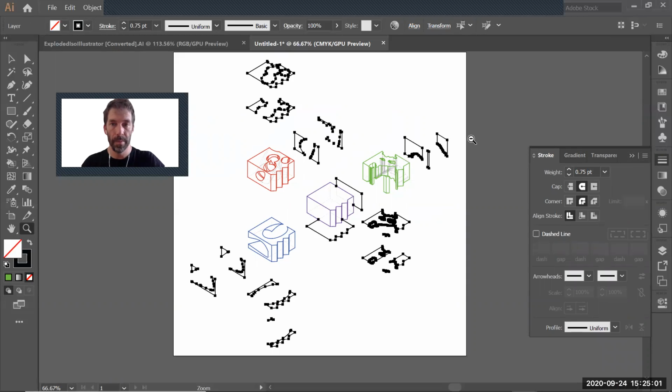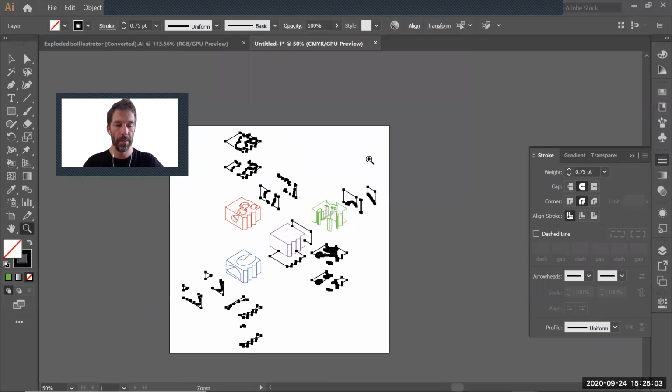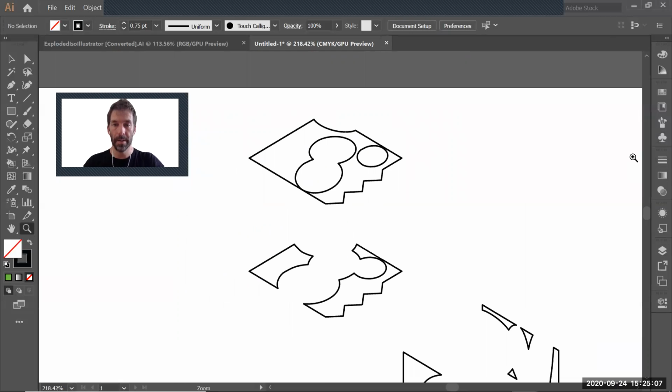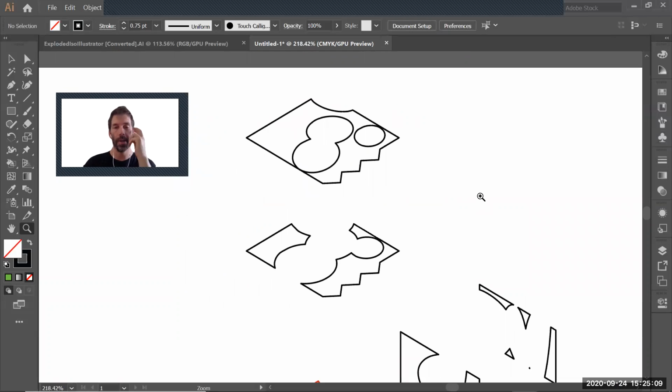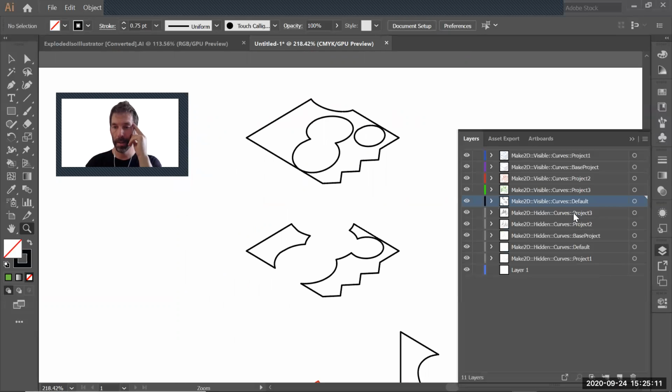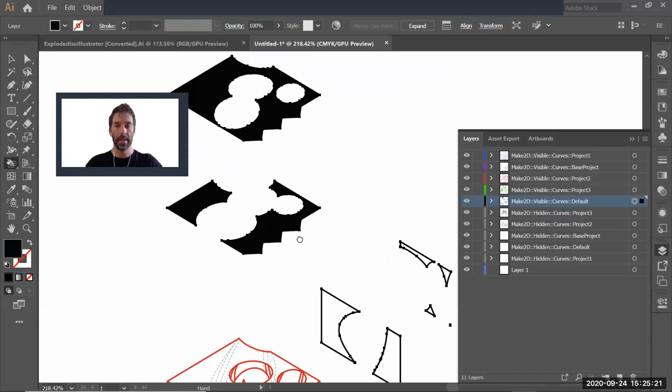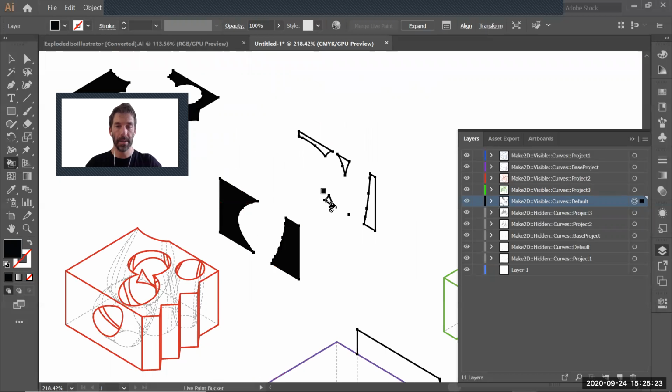And again, you can do many things with that. You can also, if you were to do nice sections that are very strong in image, you can always select the default live paint bucket and then start painting like that in black. So you have a black pattern. Those are nice type of drawings.